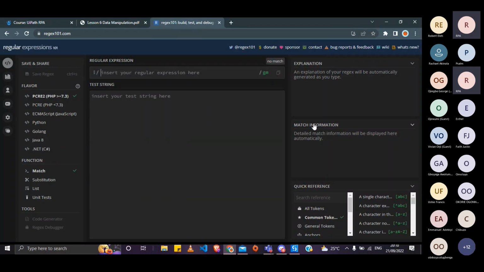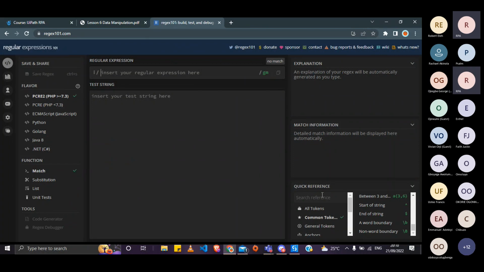It also gives us more details on regular expressions for people who are not, let's say, super proficient in creating them.